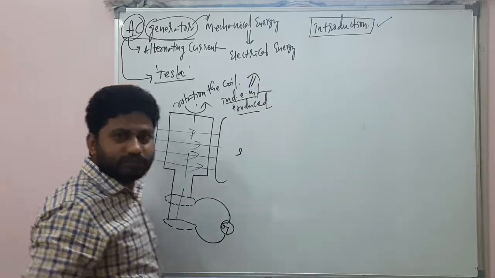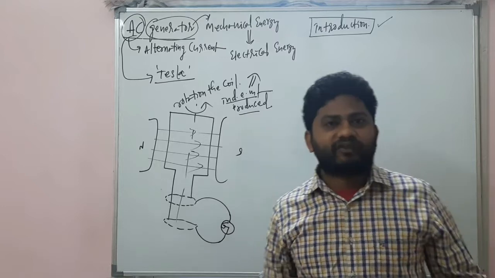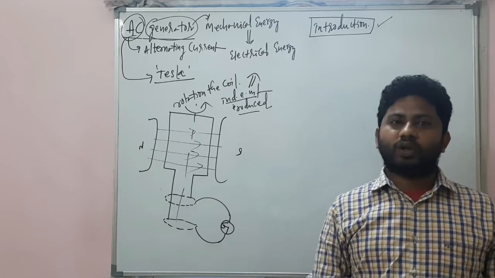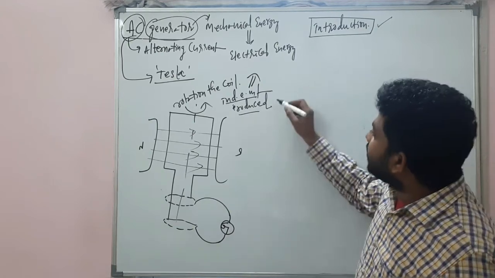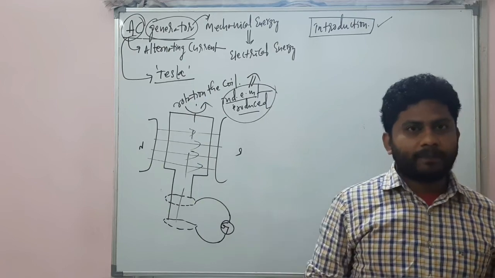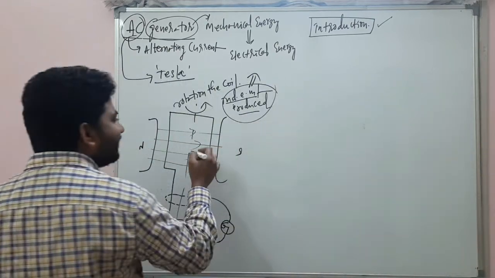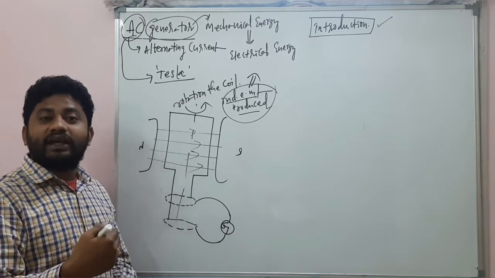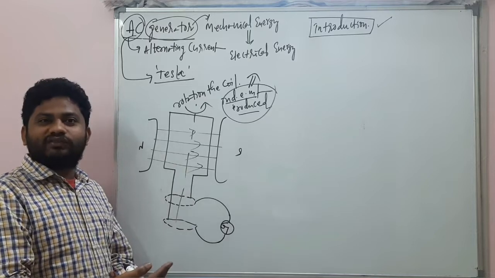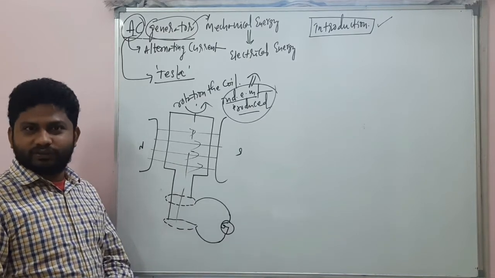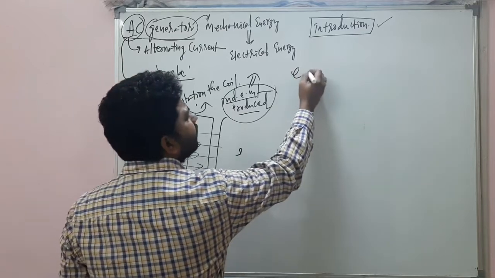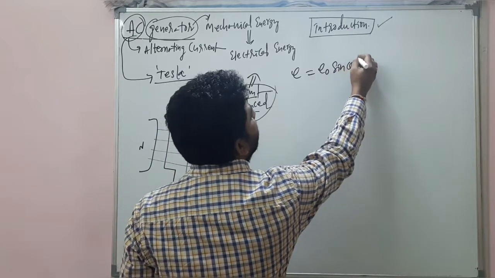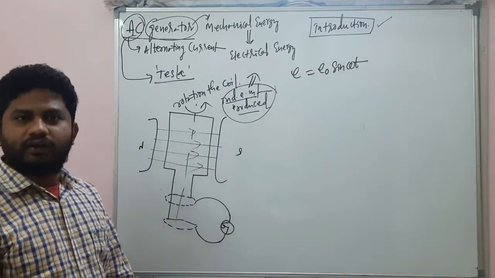Before that you know the concept, right? When there is a change in magnetic flux, as this coil is rotating, there is a magnetic flux change linked with the coil. When there is a magnetic flux change, an induced EMF is produced. That induced EMF in this case is variable. As long as the rotation of the coil is taking place, induced EMF will be produced, right? So here that induced EMF is equal to E naught sine omega t, right?